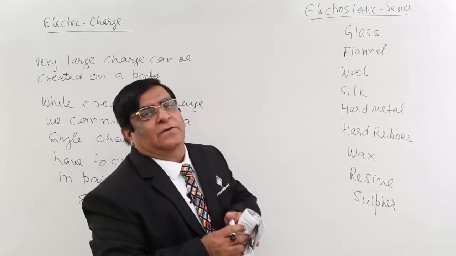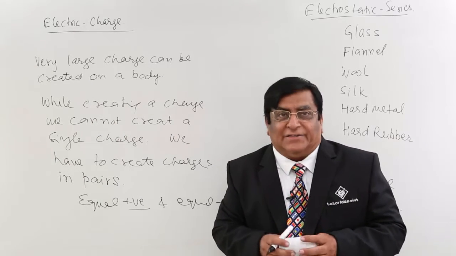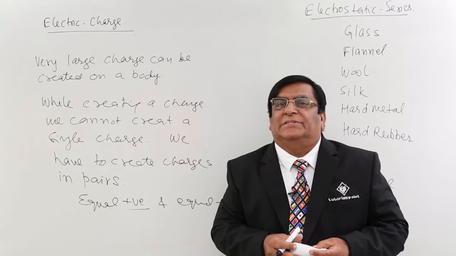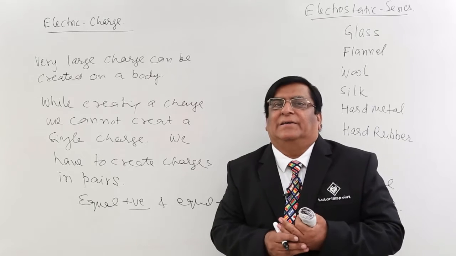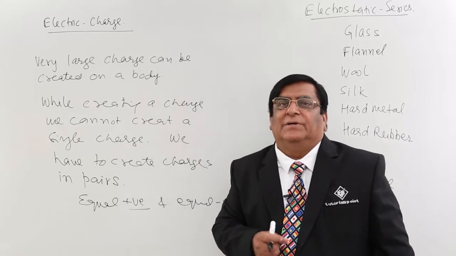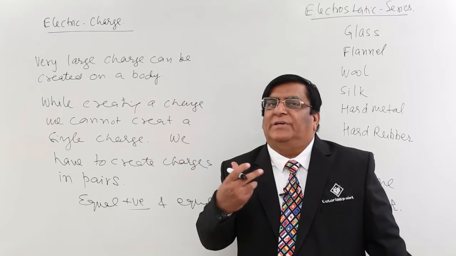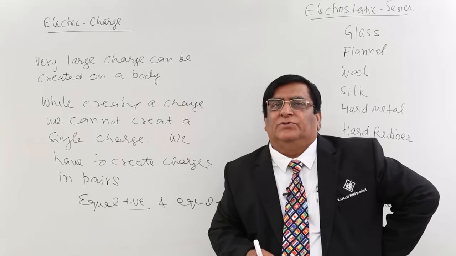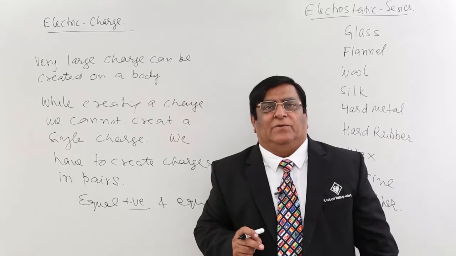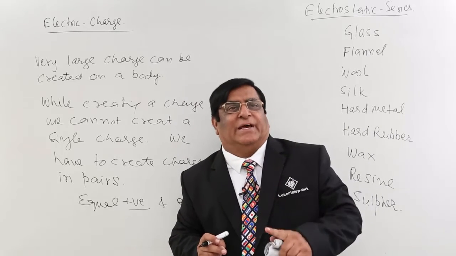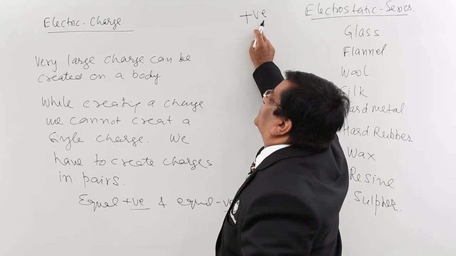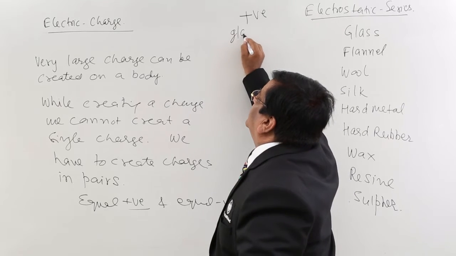Now we are talking about positive charges, negative charges, different charges. Practically where do we get these charges? These experiments were done by Faraday and he determined which material will carry positive charge and which material will get a negative charge. First, when we rub glass and it gets charged, we decided arbitrarily that this charge we will say positive charge. So what represents a positive charge? The charge on a glass rod.